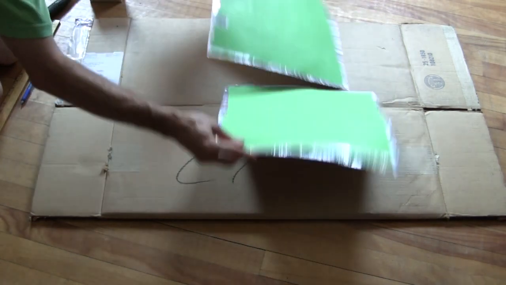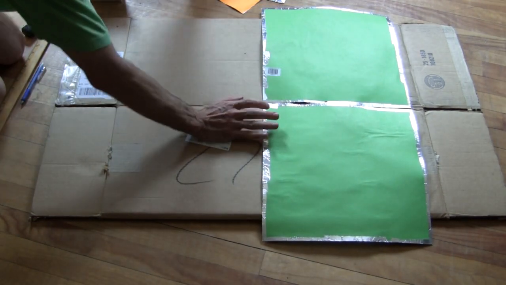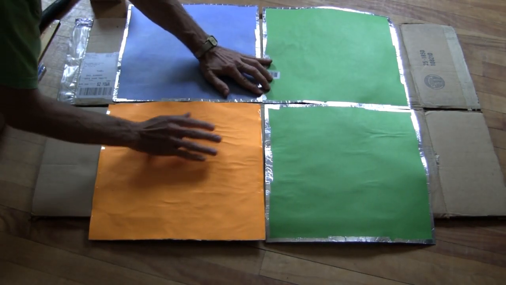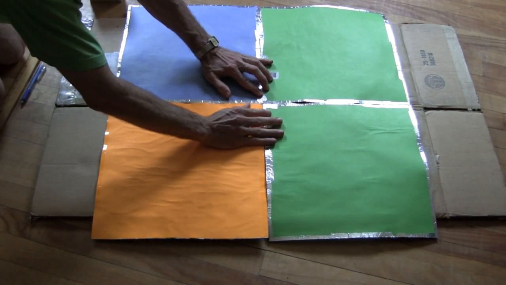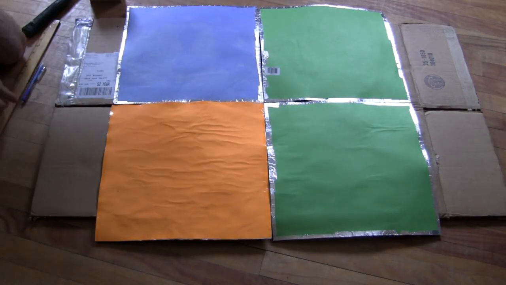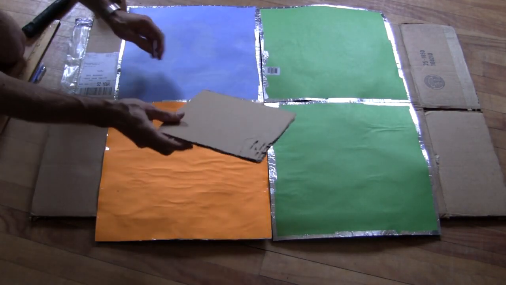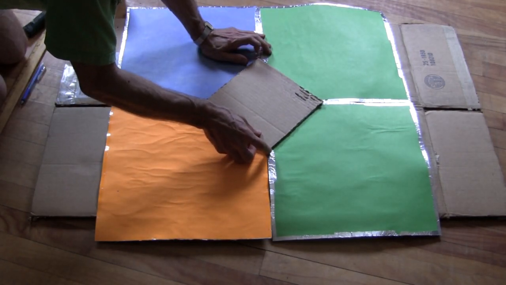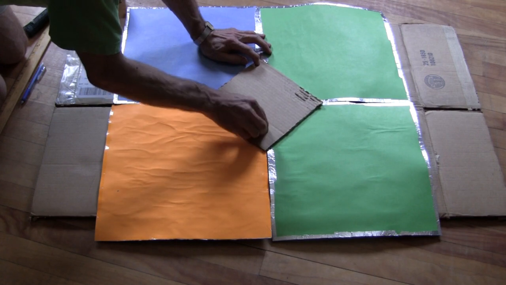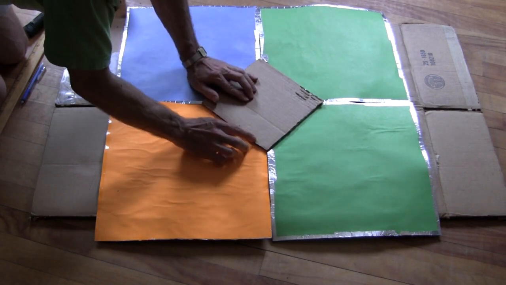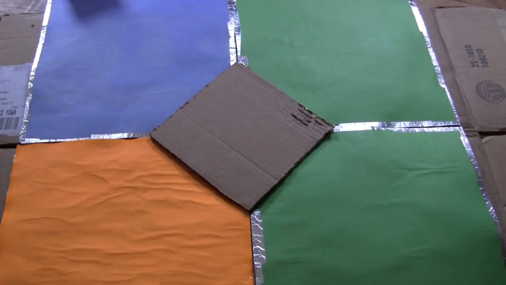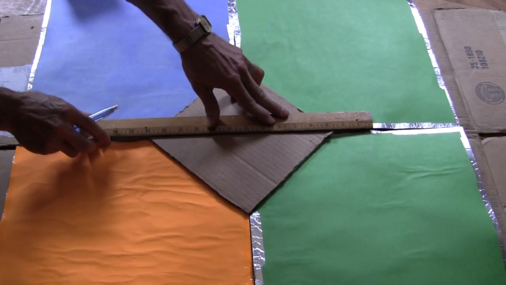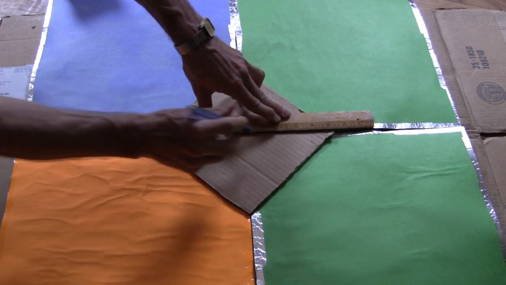Then take your reflectors and put them on top of the box so that they make a perfect square. Then take your 8 inch base and put it on there so that the corners all line up with the lines. Then I suggest you draw a line on the base, like so.